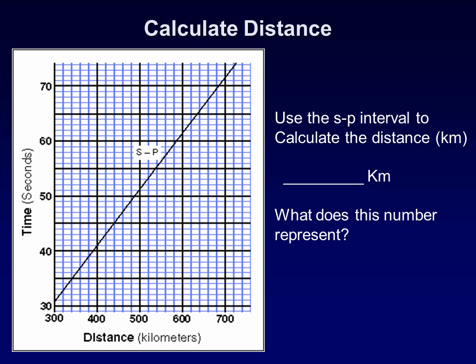Okay, so in between 40 and 50, there's a halfway mark just below that, and tracing that down, that gets us to about 430 kilometers. Okay, so you just find 44 on the vertical axis and trace it over to the right where it hits that sloping line, and then we carry that down to distance, and that gets us about 430 kilometers. Well, what the heck does that mean? What does this number represent? We're 430 kilometers what?